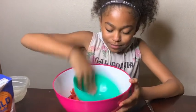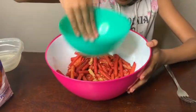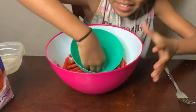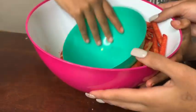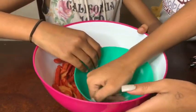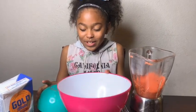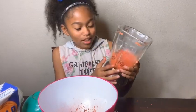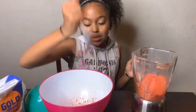So if you have a food processor, it would be better, but we don't have one. I wonder if you put it in a blender too. Alright, so just continue to smash until they're smushy. I think it's okay. So guys, the idea that we were trying to do with the bowl and the fork wasn't working, so we have to put it in the blender. If you have a blender, I recommend putting it in the blender, but if you don't, then just use a fork and keep stabbing at it.